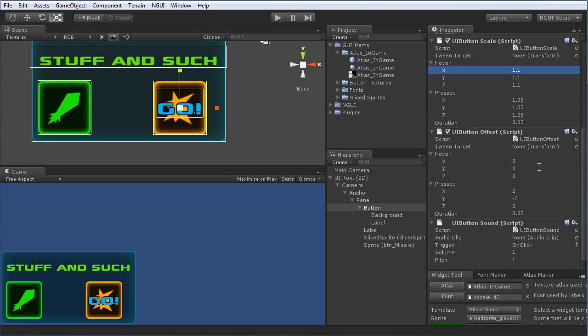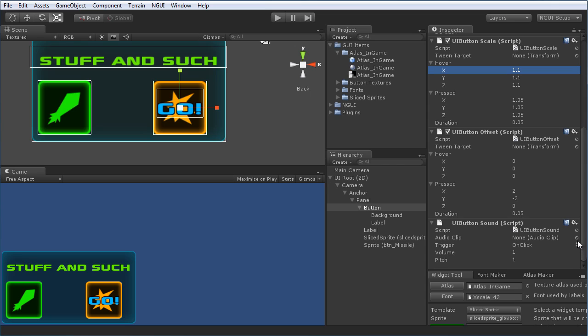Okay. The last thing is the UI button sound, and this does exactly what it sounds. It's just going to play a sound when you click on it. So you just drag and drop in your audio clip there, and then you have the trigger itself. Depending on which one you choose, it could be on mouse over, it'll make a sound, on mouse out, on press, on release, or on click.